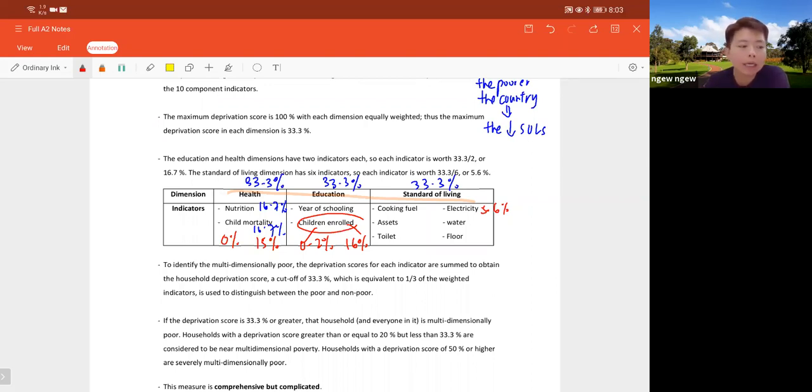And next, water is also a very general indicator, whether you can access clean water or not, whether your water from the pipe is safe to drink directly or not, okay? And lastly, floor, maybe they assess what you use to make your floor, maybe tiles, maybe cement, maybe just straight away you sleep on the sand or whatever it is, okay? So that is the multidimensional poverty index.